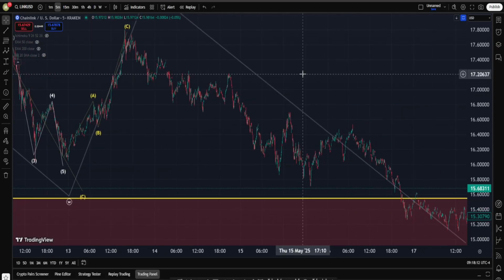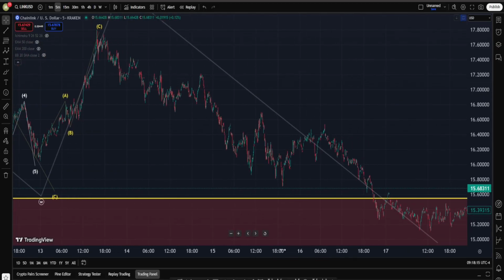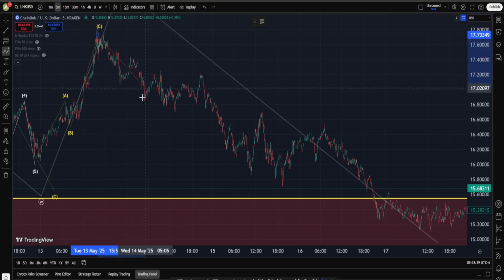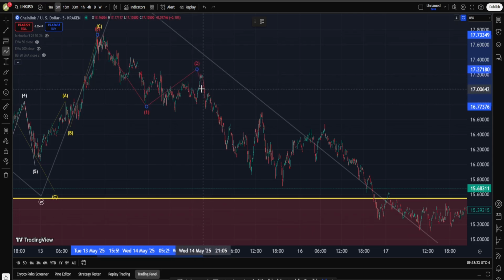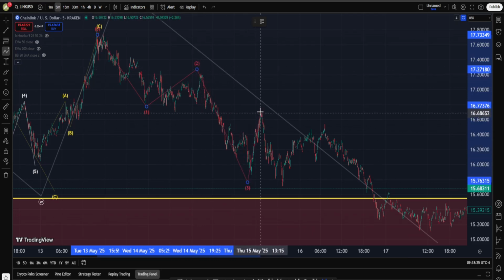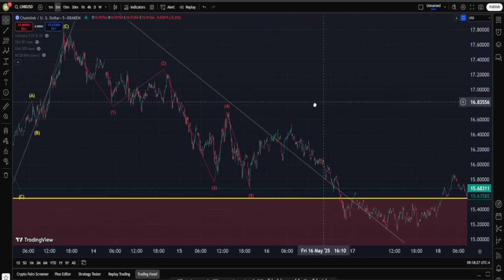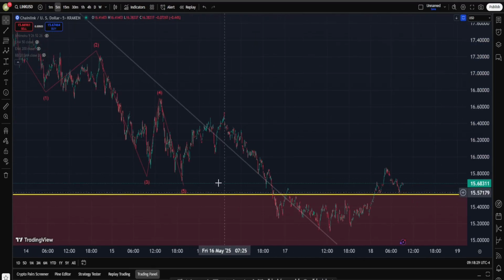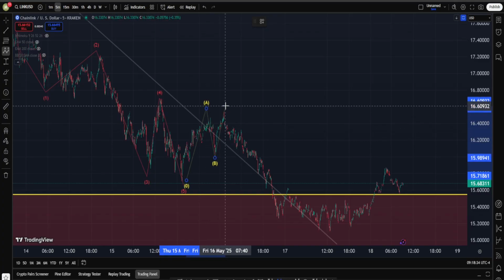Okay, so I can tell you with a good bit of confidence that probably we are having 5 down to about here or here into a wave 1, followed by that correction for wave 2, another 5 into wave 3, correction for 4, and yet another 5 wave on the downside into wave 5. This is probably an A, B, C zigzag up, something like this. And what is happening starting from here?